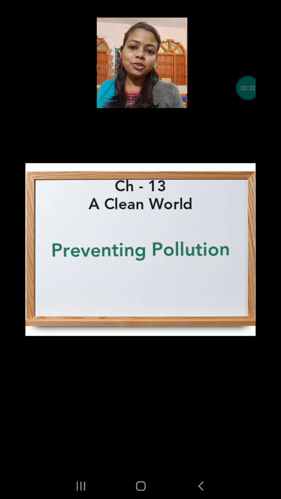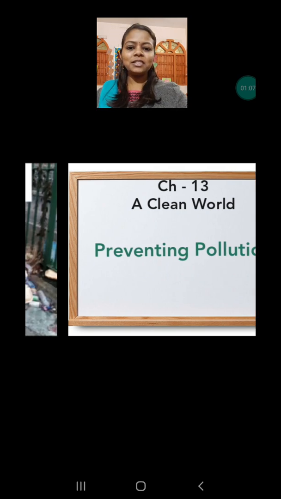We don't have control over natural phenomena like volcanoes. If a volcano is erupting, we cannot stop that. Why? Because it is a natural phenomenon. We cannot stop a natural fire in the forest, because we don't have any control over it. But we have a lot of solutions regarding this pollution. We can do a lot of things which will reduce the pollution to a large extent. So in this video we are going to discuss a lot of ways that will reduce pollution. So let's start this video.